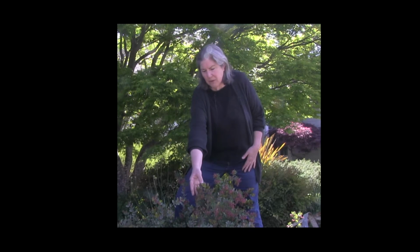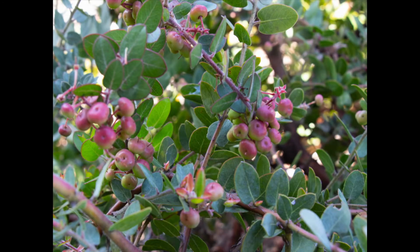And what I love about this plant is it has lovely new growth that pops out in the spring, which is kind of bronzy in color, and it has late winter white pinkish flowers all around the shrub. And then now, this is April, I'm getting on this plant some beautiful berries, nice big red berries. And the birds love the berries. Robins, cedar waxwing, birds like that will come and nibble on it. Maybe even other habitat animals will come and enjoy it as well. But I love this plant because of its size and its color.